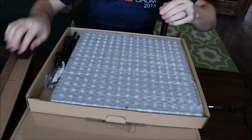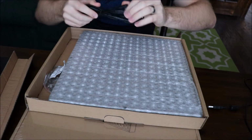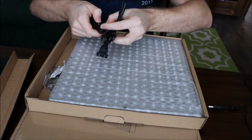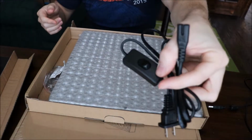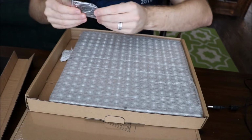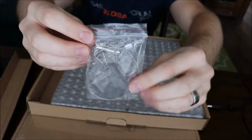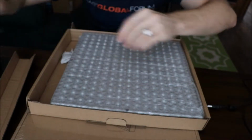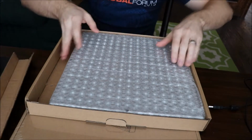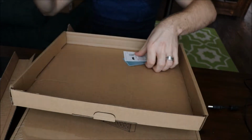So a little piece of cardboard comes out. There's this tiny little electrical piece. It has a plug to plug in the wall, and a switch to turn these on. So those will actually be pretty nice. Okay, it comes with a little package here, just the wire to hang these. It comes with a little pack of Stay Fresh silica mix. And then it comes with the panel itself.